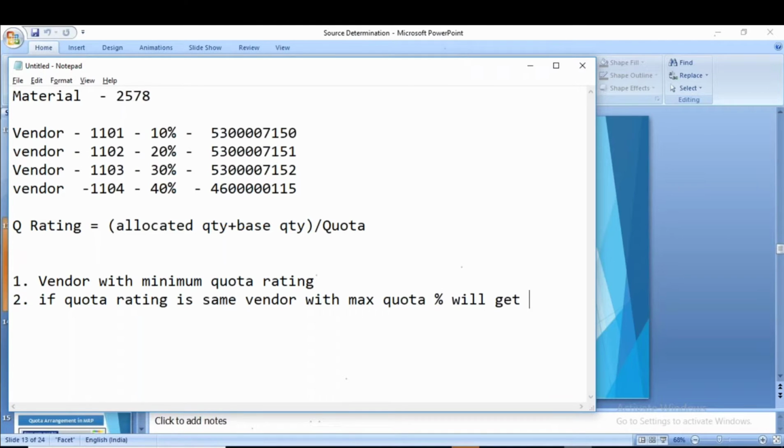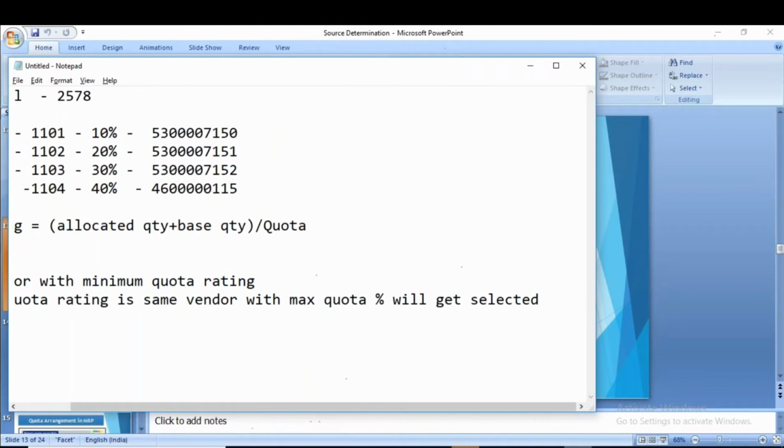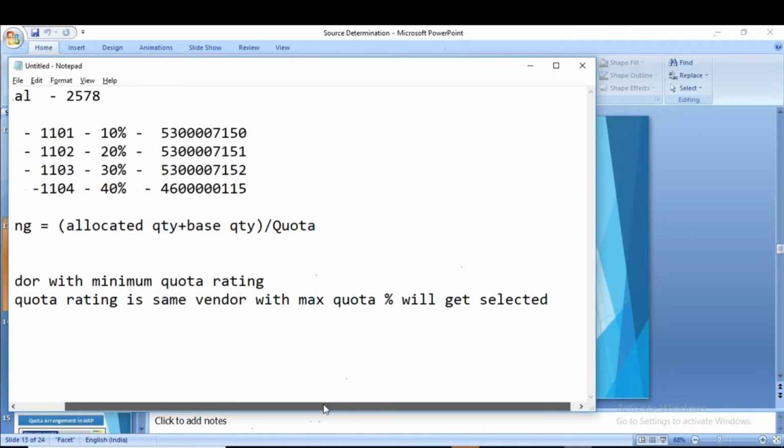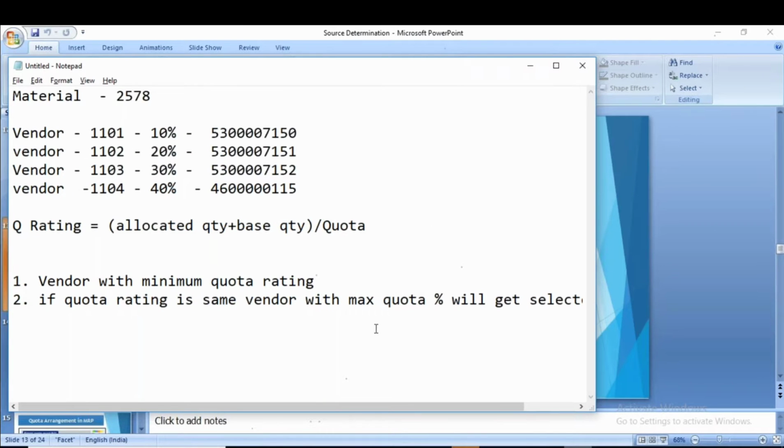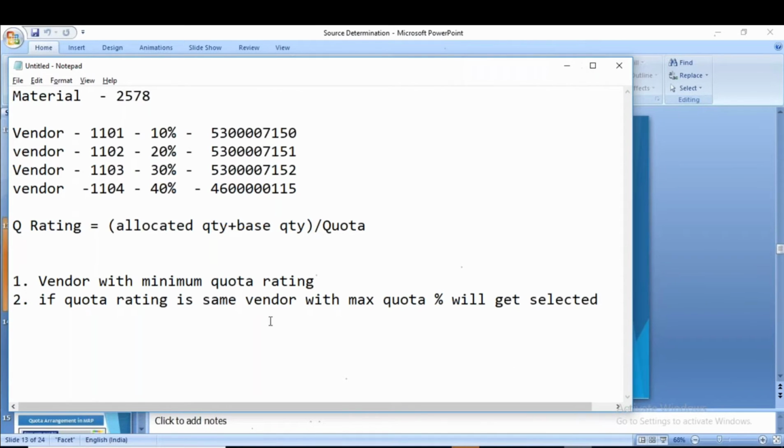So that is what will happen. This is how system will select the vendor. Now we will see whether it is working or not.